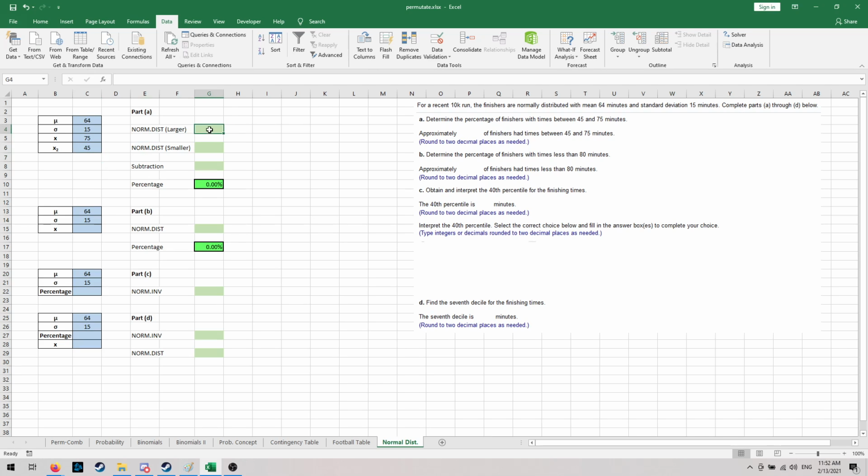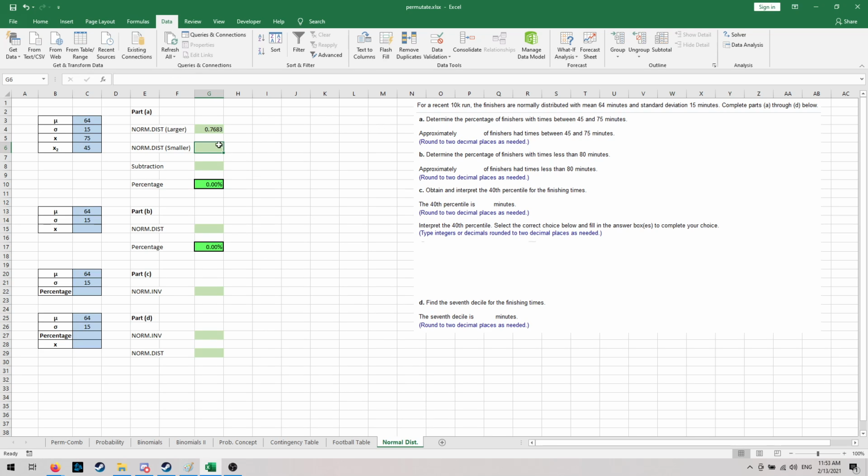And the very first thing we're going to do is use this formula. We're going to use norm.dist because this isn't a standard curve. This is a different distribution. And we can double click to complete this formula. So x will be our number under consideration, in this case 75. The mean is 64, the standard deviation 15, and in this class we always use cumulative, so we're going to press true and close our bracket.